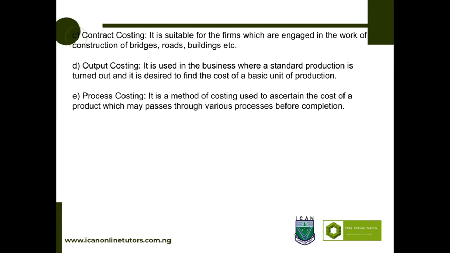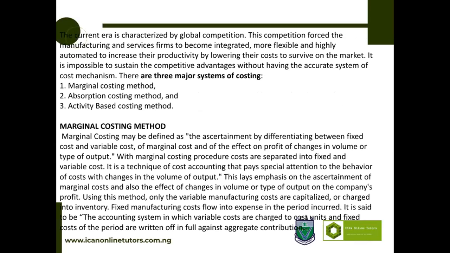Another one is what we call service costing, and that's what I call output costing here. That is when you are producing an item often and often. That is what we call service costing, or you call it output costing. So that one, we actually measure it based on standard units, and we charge cost on them based on the activities and the average units that has been produced.